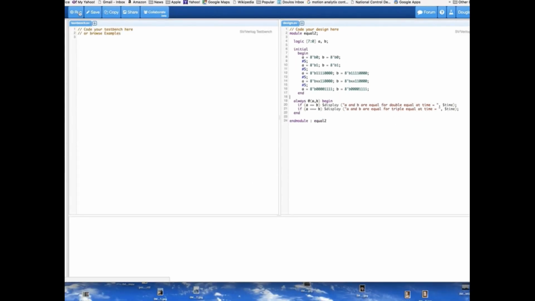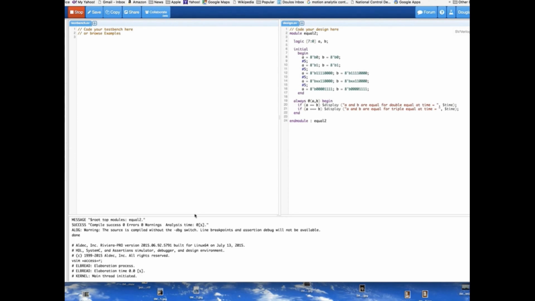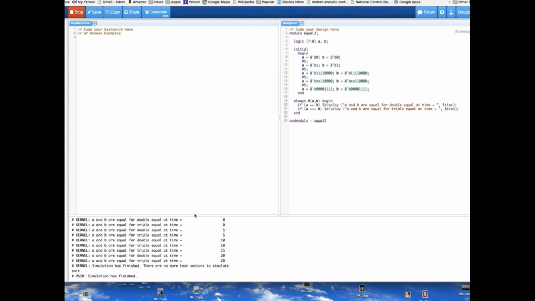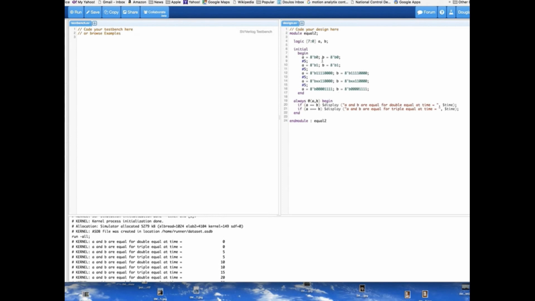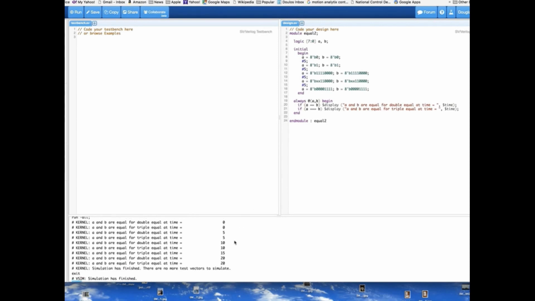So if I run this, what you're going to see is that where they're both equal for 0, 0, for 1, 1, that's just fine. And then for the vector compare, where they're equal, it also compares. But you can see that the one with the x's here only compares on this line right here for the one with the triple equals.